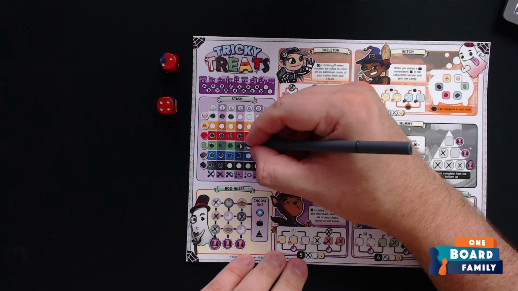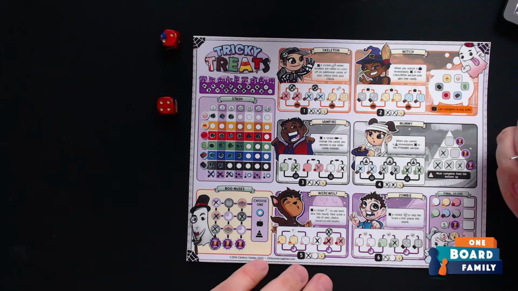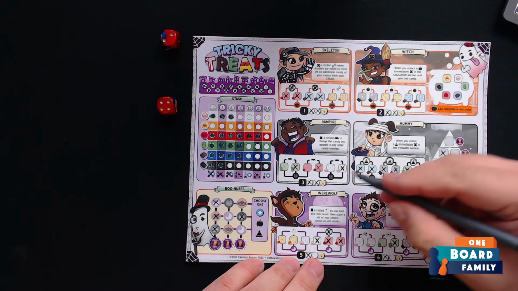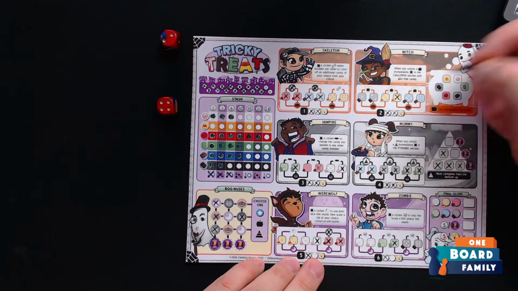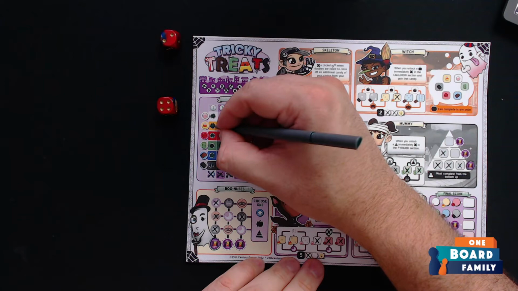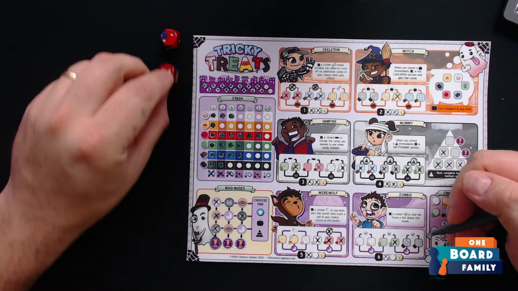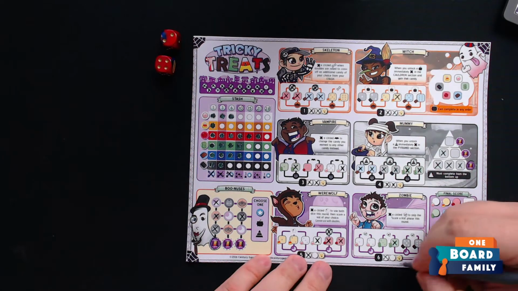That's 1. And then I'm going to use the 4, which is going to give me, let's go up here, candy corn. First candy corn of the game. That junk is garbage. All right. And then now I'm able to scare any kid of my choice. So I'm actually going to scare this zombie.